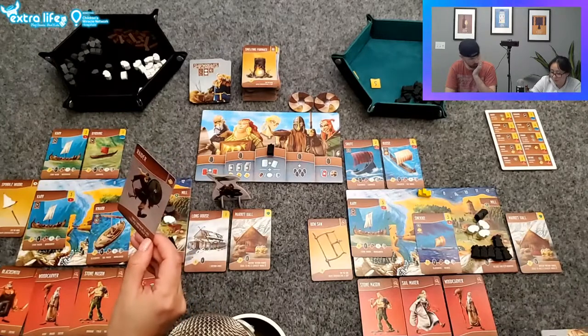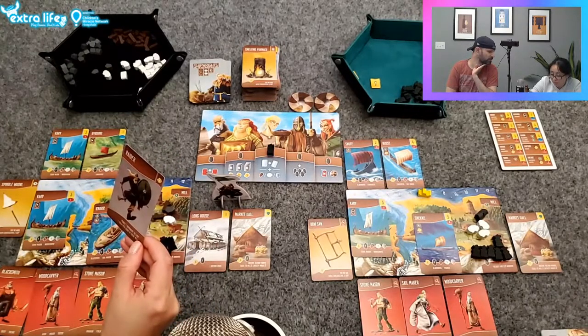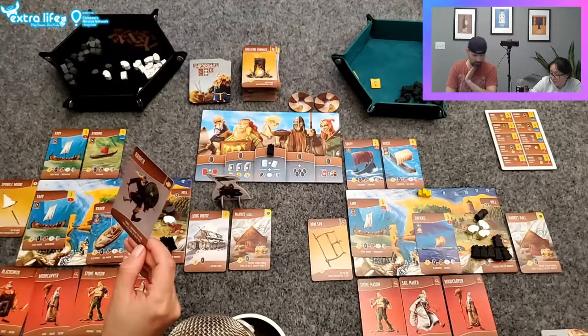Which ship are you going to destroy? First one, opponent to lose 1 gold per good in their mail.